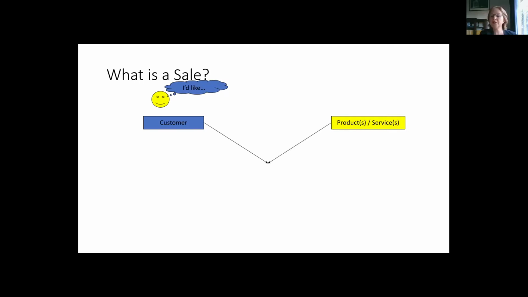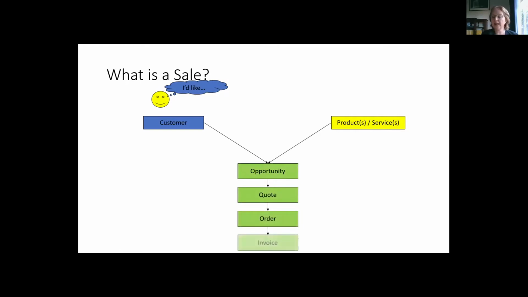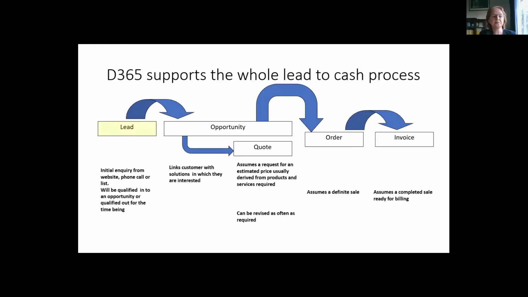So we bring the two of them together, and then we work through a process, creating an opportunity, then a quote, then we have an order, and then we have an invoice. So in most CRM solutions, and all true CRM solutions, that is what a sale looks like.